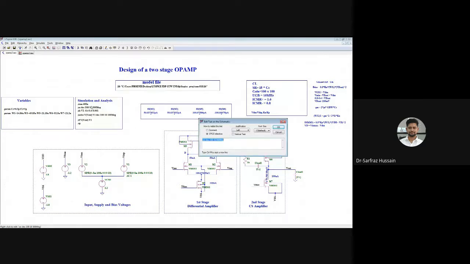Let me just change the values of the transient analysis.